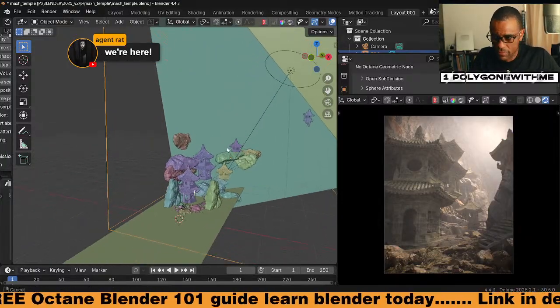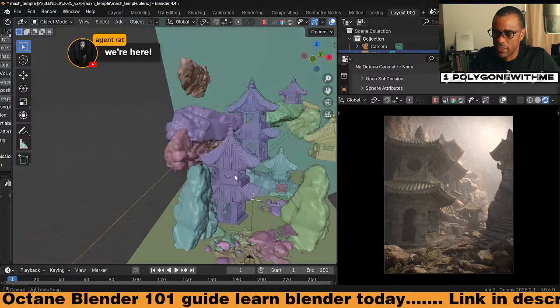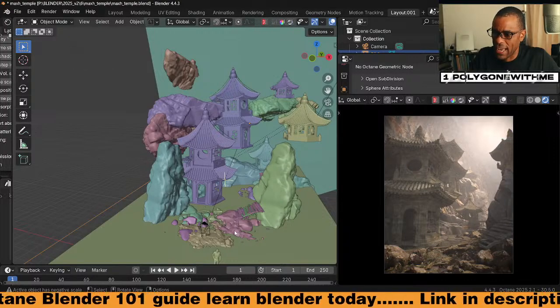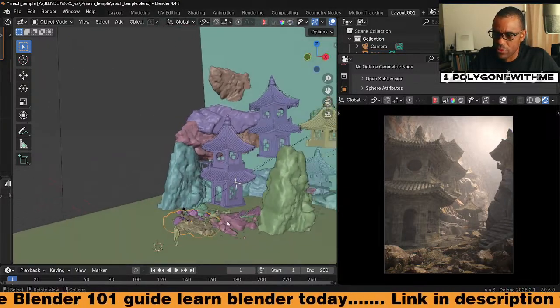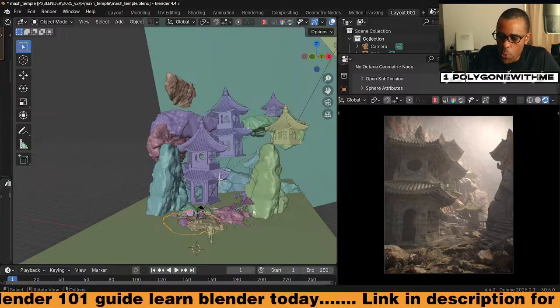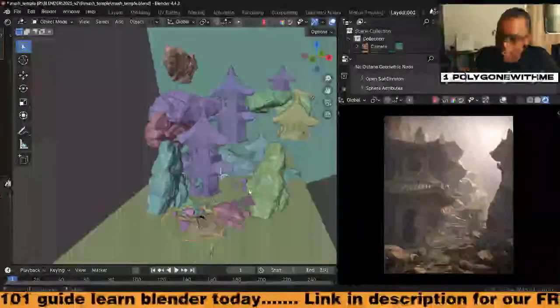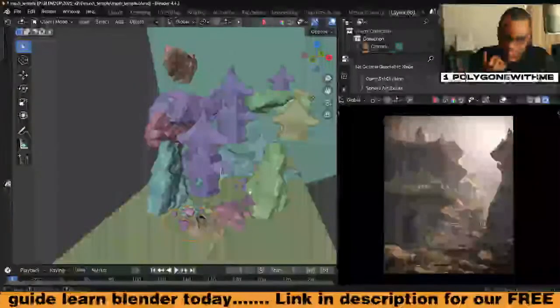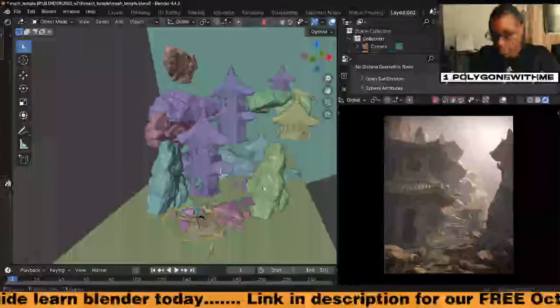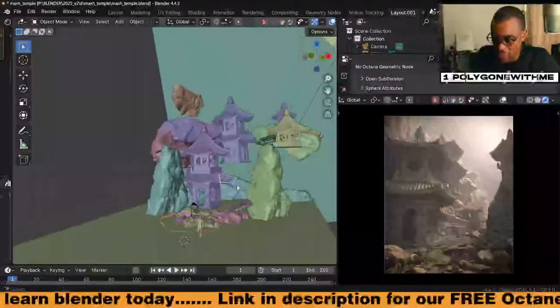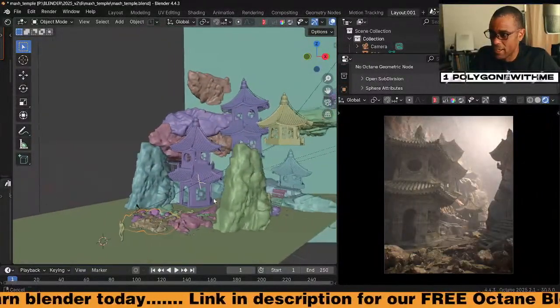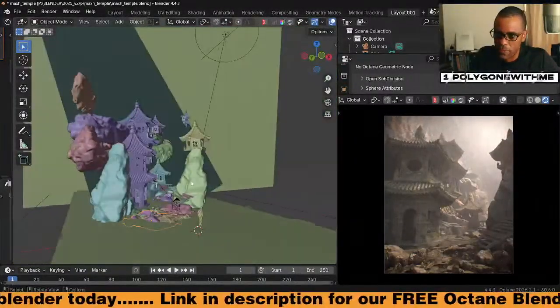So how did I get this fog going here? Here's the scene. Very simple scene. Actually, it was really fun. I like the 30-minute challenge. I had no plans on posting anything. I just wanted to make it. In fact, I didn't even save it until I rendered it, and I was like, ooh, I never even saved it, because I wasn't going to save it, really. It was just playing. So I ended up keeping it because I like the way the fog came out, and I'm glad I kept it.